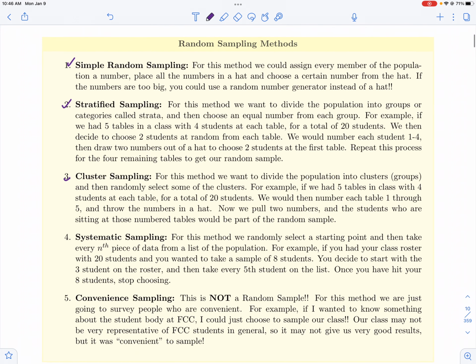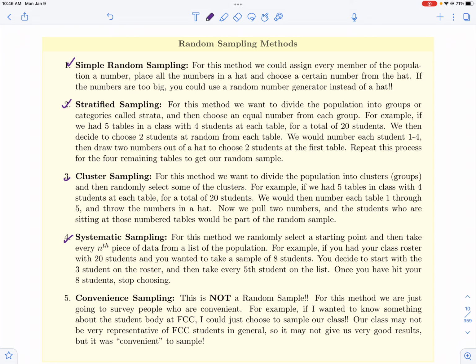All right, systematic sampling. With this one, we have everybody in a numbered list, and we choose some kind of starting point, say the 100th person on the list, and then we jump by the same amount over and over. Maybe we jump by 5, by 10, by 50, whatever it happens to be. We keep going, choosing people off of that list until we get up to the total sample size we're interested in. If your list is short, you may have to cycle back around to the beginning in order to fill up the sample size you wanted. But again, this is a perfectly valid way to do it.